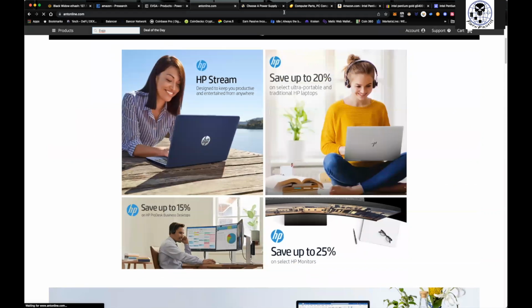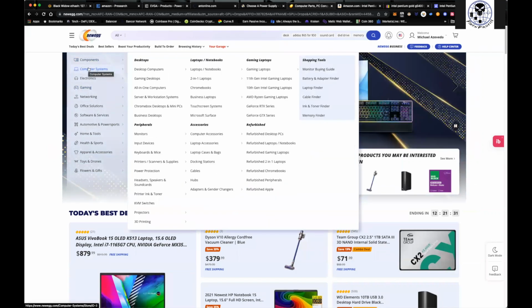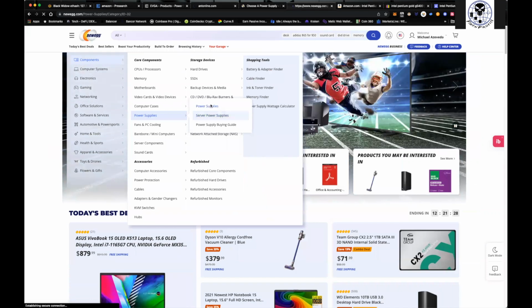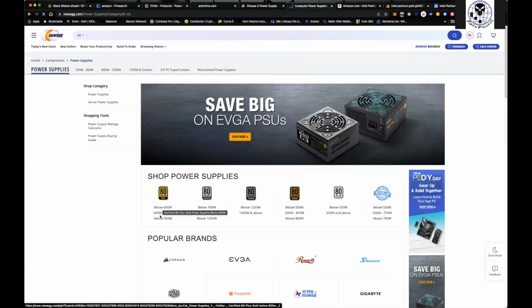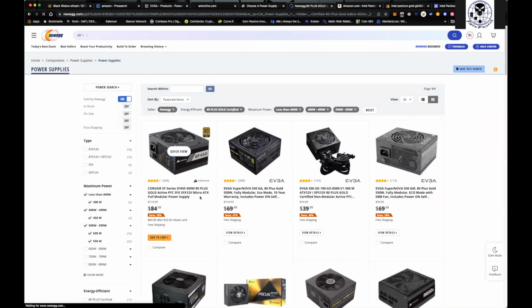All right, while it's doing that, again, coming over to Newegg, you can just look by your components, come over here to power supplies, and we'll dive over here. And again, what are you looking for? Well, below a 600 watt gold is what I'm looking at, right? And you can get some pretty decent rates on this, especially when you bundle it, right?